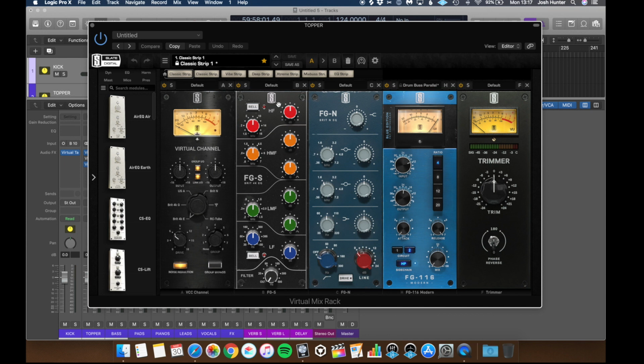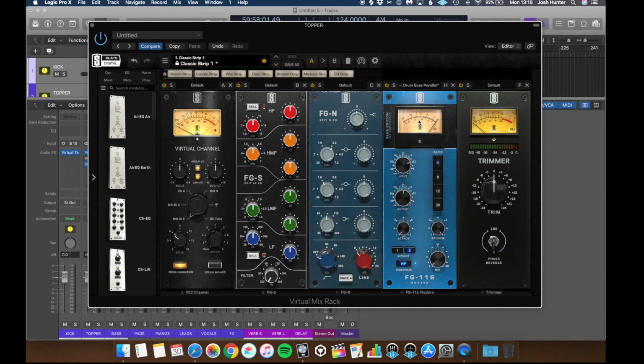These here are both just EQs, and this is a compressor. With the EQs, although they're not necessarily doing anything right now, just having them turned on will give the sounds that run through this a bit of character, because the ones in Slate are all replicating the old desks. So it will give it a bit of a sound of that desk just having it turned on. Obviously, if I then need to EQ, I can add stuff in as well, but that's not something you need to worry about at this moment in time.